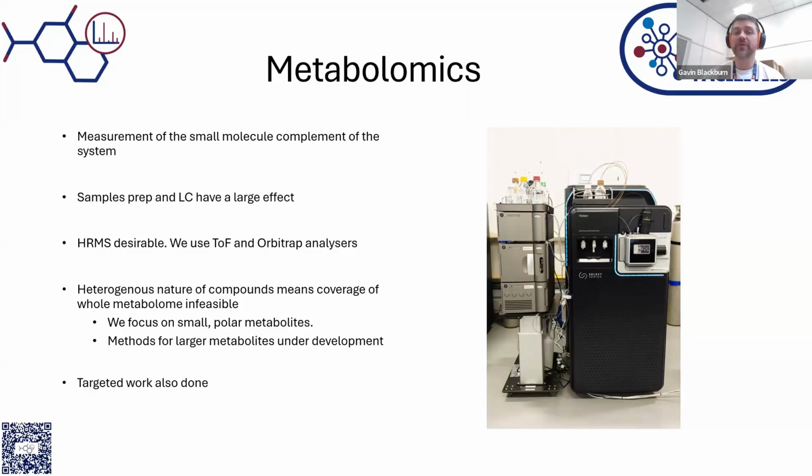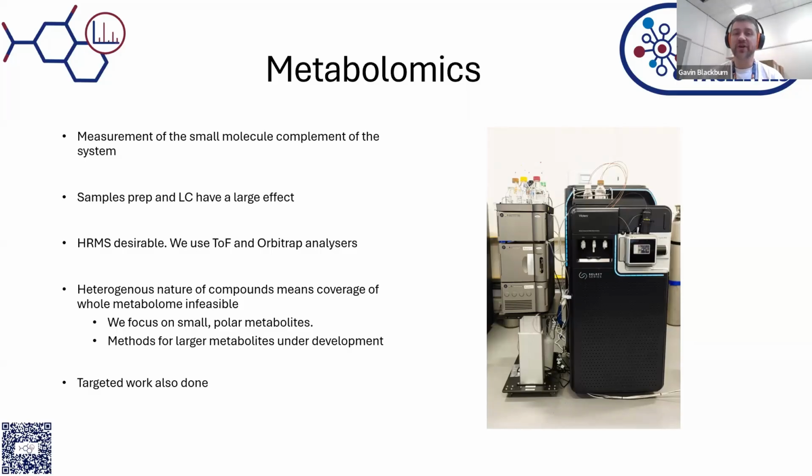High resolution mass spectrometry is desirable. This is why we use TOFs and Orbitraps. We can use quadrupoles. In fact, we have a triple quad in the lab that we can use for targeted metabolomics, looking for specific metabolites within samples. But when we're talking about our untargeted analyses, these are the two instruments that we really want to use. As an aside, the reason we don't use ICRs is they are very expensive and they can be a bit finicky, and their duty cycles can be quite long. They are not as useful as TOFs and Orbitraps for the work that we do.